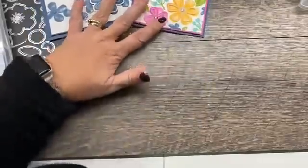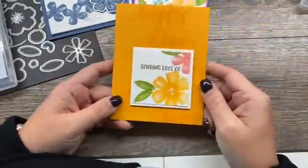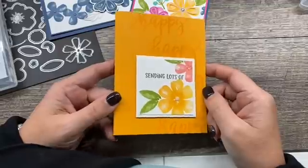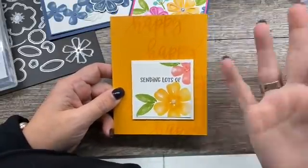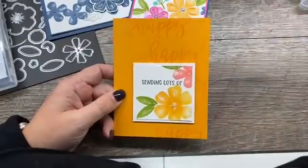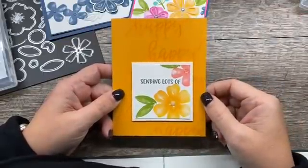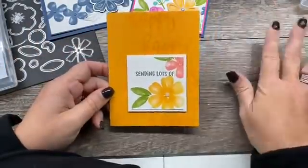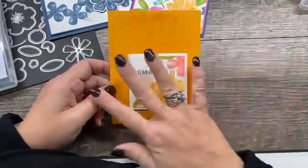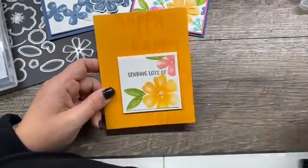Then I've got this really fun and super simple card. Oh, I just love it. I hope this makes you guys happy. It makes me so happy. I just love the bright, happy colors. I could barely get past the brights. I know there's like 3 other color families plus in colors, but I was mostly focused on the brights when I was making my cards.